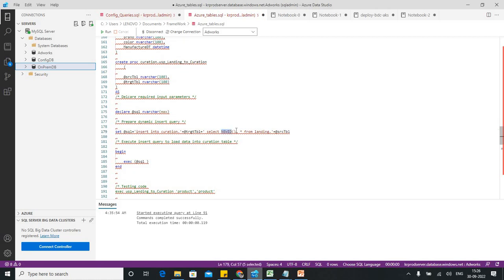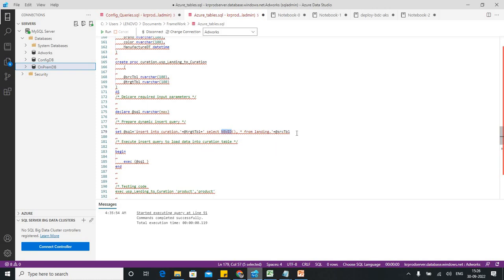That's kind of a hash key. This hash key will identify each row uniquely in dim product. In the same way, in the sales table also I'm doing the same thing, just creating one hash key which is going to be the unique identifier for each row in the table.